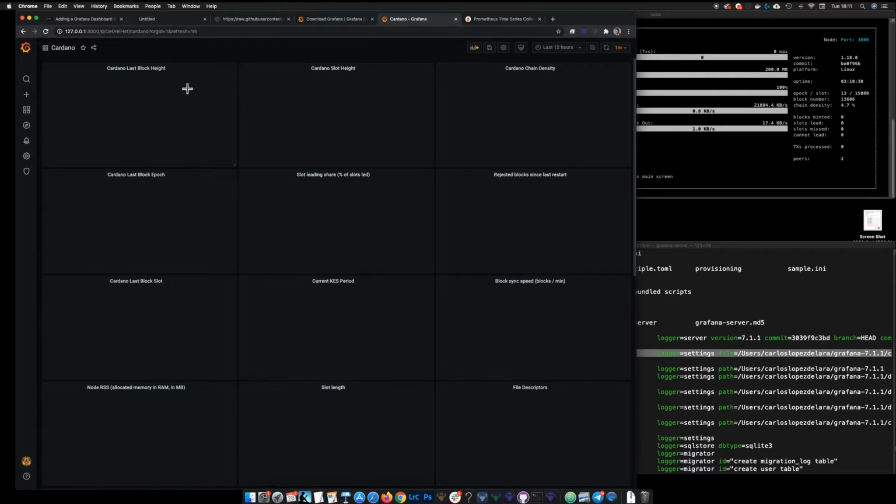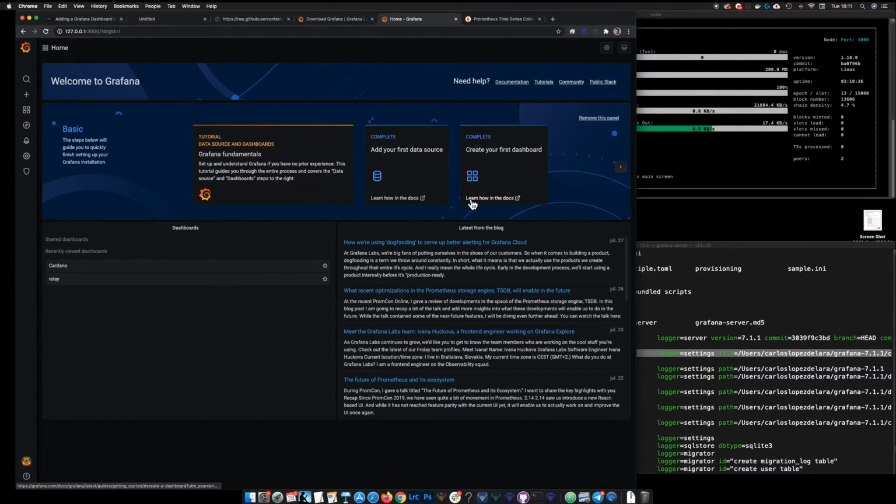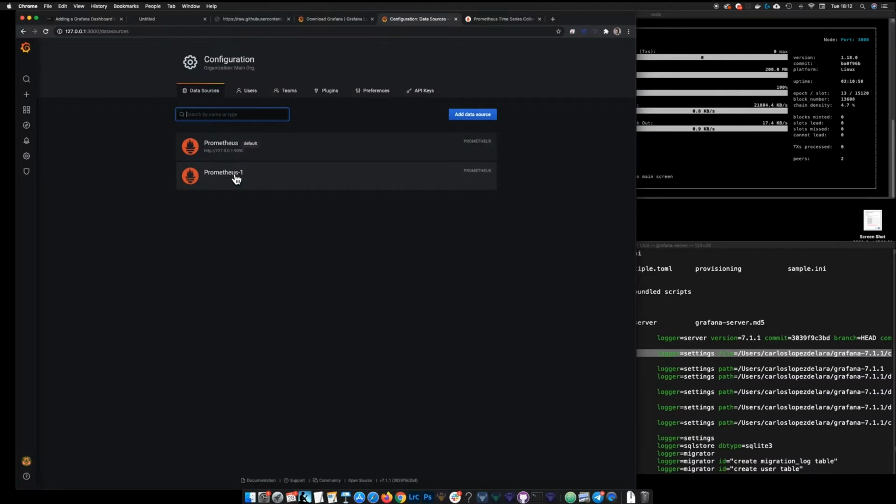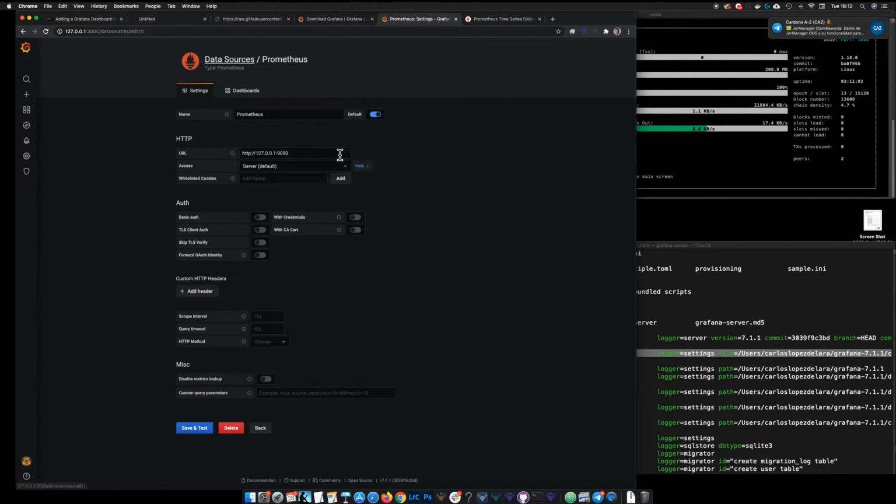It will be better if we come here to our data sources. Let me just come from here, data sources, and this one. Which one is the one that is working? Is this one. Let me just come here and edit this name, because in the configuration file that IOHK uses, this is a small p.